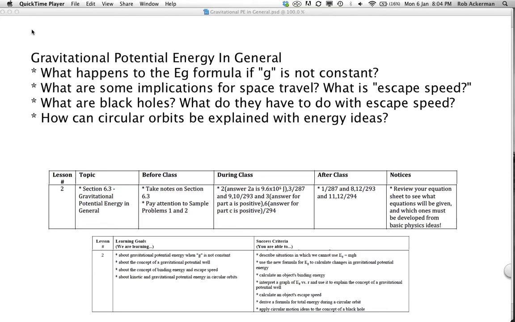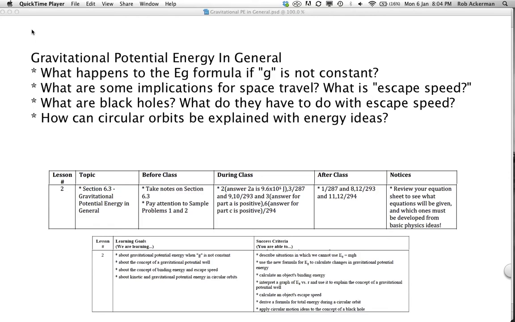We're talking about the general case where you could be anywhere around Earth, or for that matter, anywhere around some massive object like a moon of a planet or even a galaxy or a star in space. So therefore, this is the most general treatment of gravitational potential energy, and we're going to need to use some advanced mathematics, actually from calculus here. So it's a bit of a challenge, and it's an interesting topic.